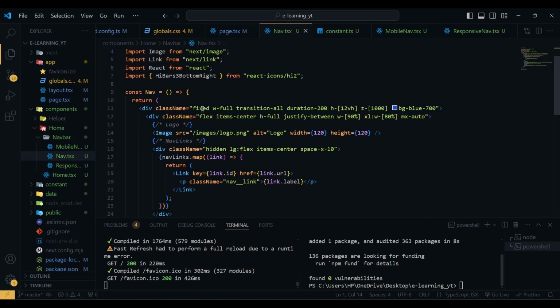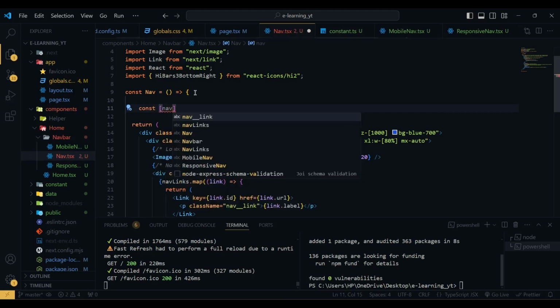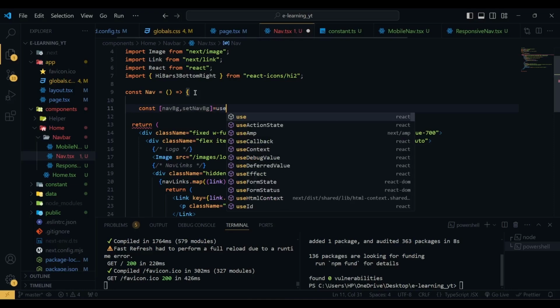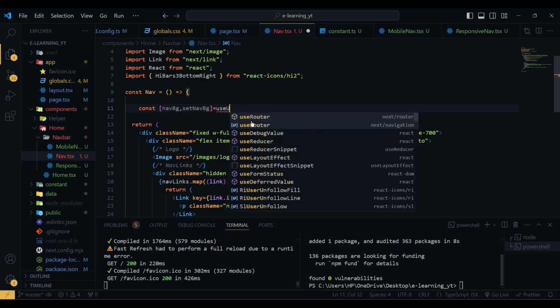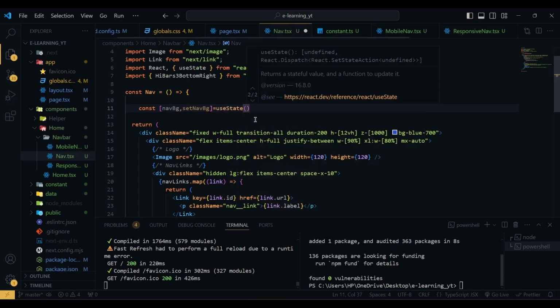Now here what we are going to do is create a state variable, which is navbg, and setNavbg, and it will use useState, and initially it will be false.